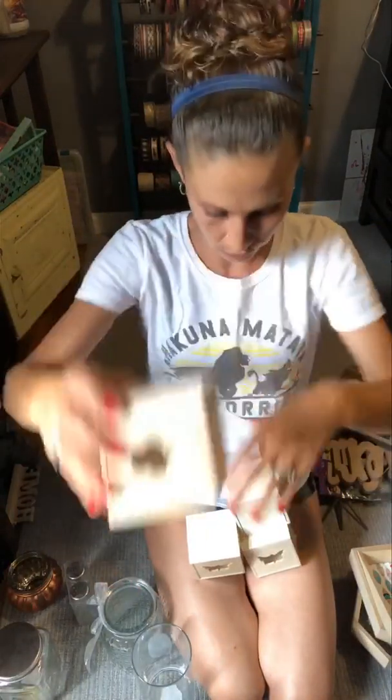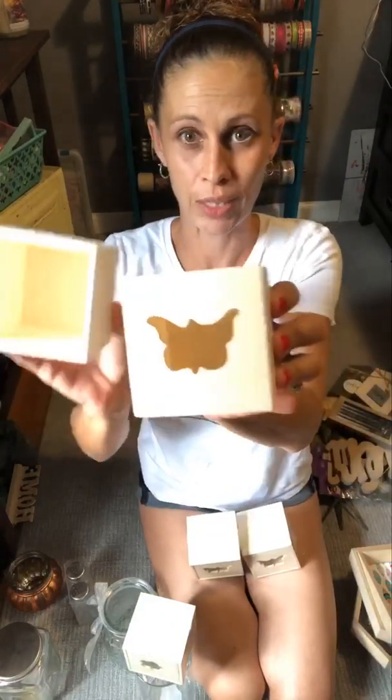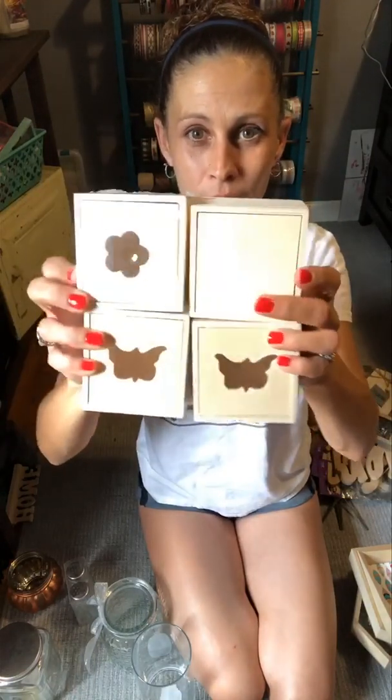Then they have these little boxes, and these are so adorable. And these little drawers slide in and out. I figured that you could take it, flip it around, because I don't want the butterfly on the front. For a little girl's room, it'd be cute. But you could Mod Podge some paper on the front and paint this, and make yourself a cute little stacking wooden drawer set. And then you could use a wooden bead right here as a drawer handle, glue it on.